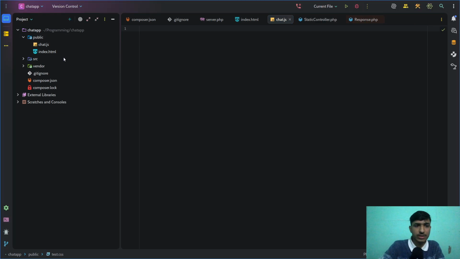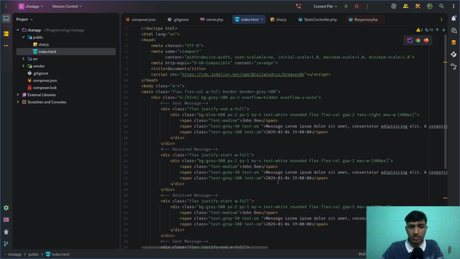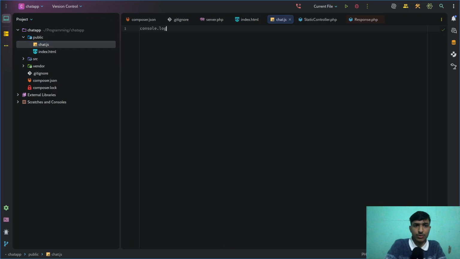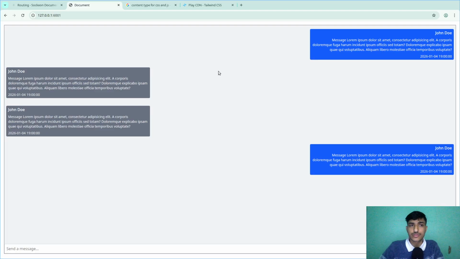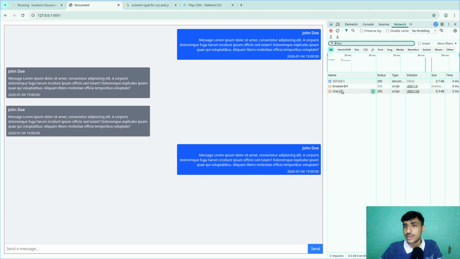We don't need test.css, so we'll just throw it away, and we'll just call the script. Let me just try if it's printed or not. So it's being loaded. So now we can test this.